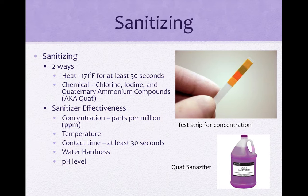And then they talk about different criteria for sanitizer effectiveness. So making sure that your concentration is right, because you're usually going to create a sanitizing solution of both the sanitizing material and then water. And so the top image is a picture of a test strip so that you can measure your concentration and make sure that it's correct. And so it'll measure in parts per million.